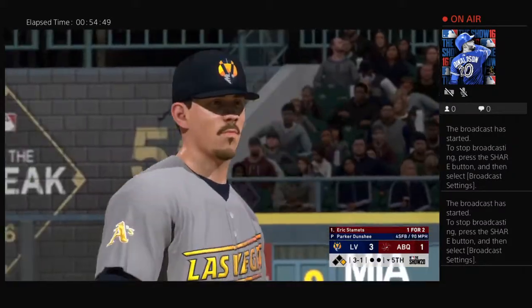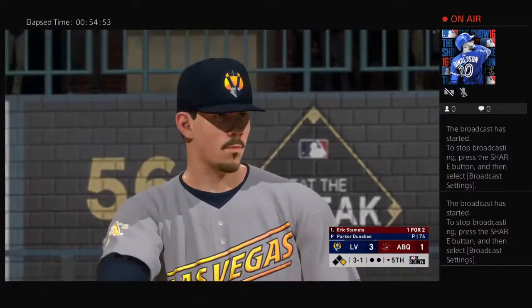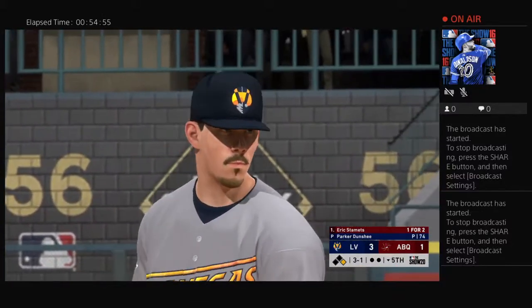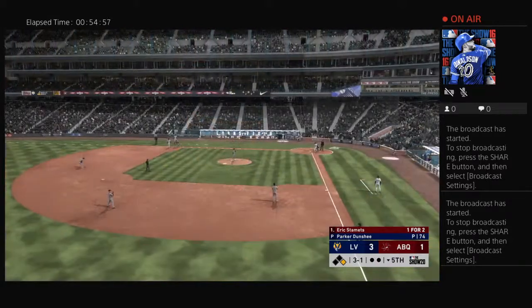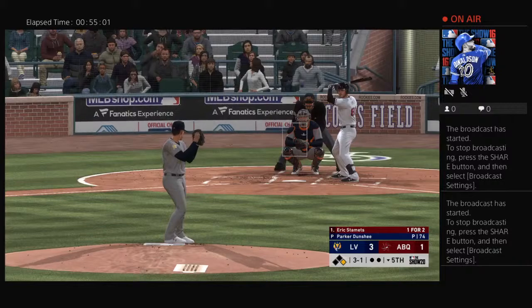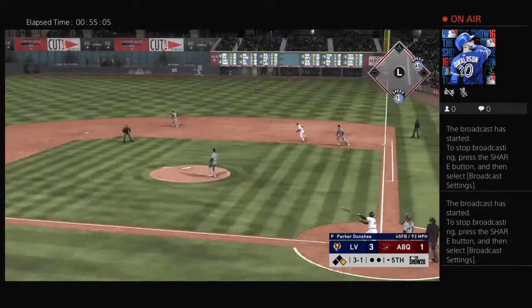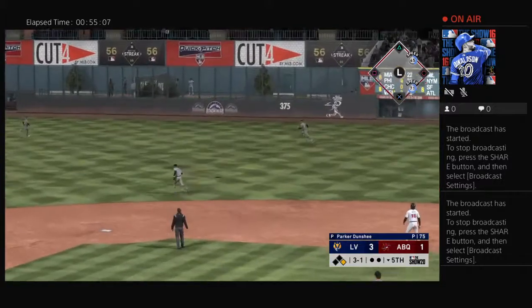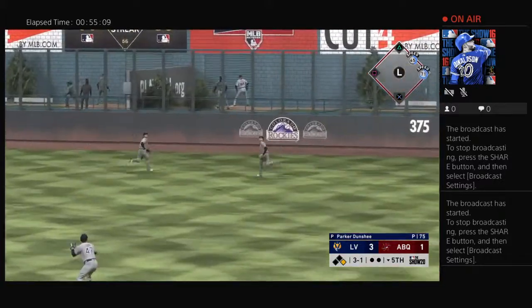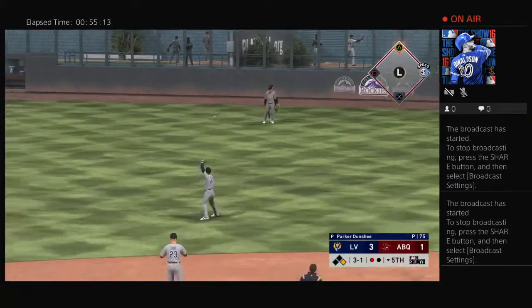That one's in there, 3-1. You maybe get 2 pitches a game where all the guesswork goes out the window. This is certainly that situation. No walks yet. Here's the delivery. High and deep to right center. Piscotty's on the move. And he tracks it down. Nice play for the first out.